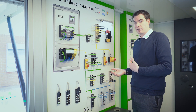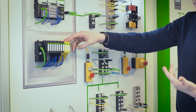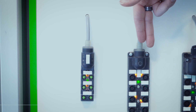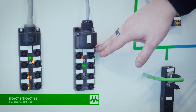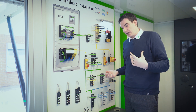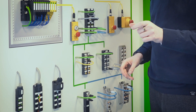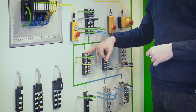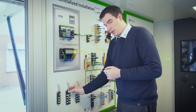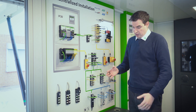The safety functionality is only available on ProfiSafe, ProfiNet, and Siemens systems, and they work very well when combined with our Exact 8 and Exact 12. This is the Exact 12 with a removable cap. Exact 8 and Exact 12 are standalone in terms of passive distribution because there is an internal PCB, as opposed to being mounted inside a plastic housing and then backfill potting compound — we actually mold the complete unit around the PCB and the internal plastic system.